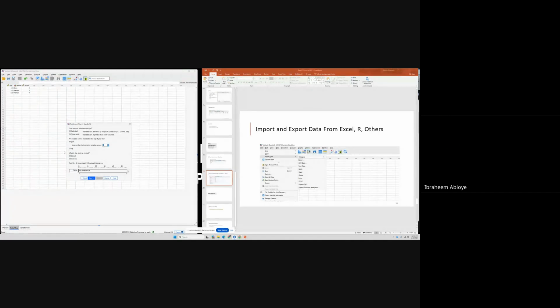The reason it's asking you all these questions is because it's not assuming. Sometimes you have flexibility as to where a variable name might be. It might be in the second column, and you basically tell it where to look. So what's the decimal symbol? Is it a period or a comma? In most cultures, the decimal symbol is a period, but in some cultures, it's a comma. So you need to know exactly what it is. In this case, we're using the decimal as a period or the dot.